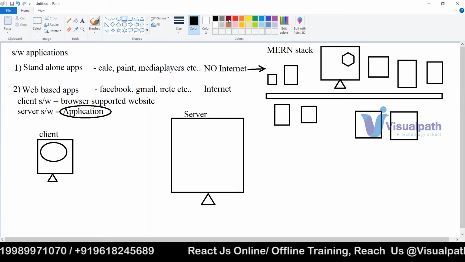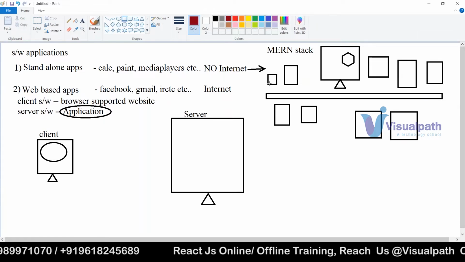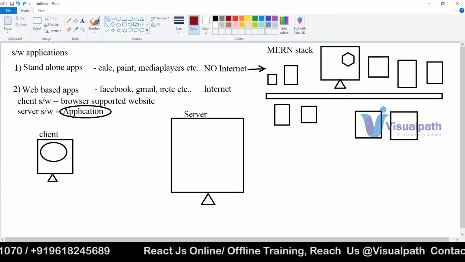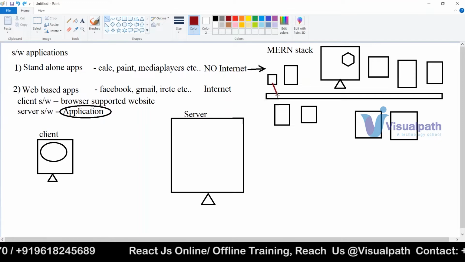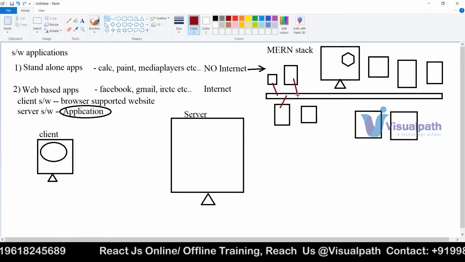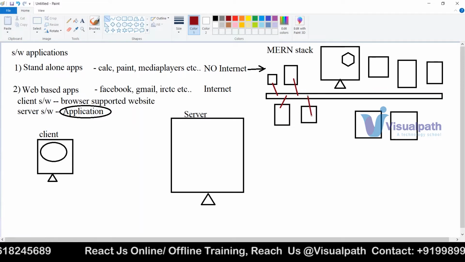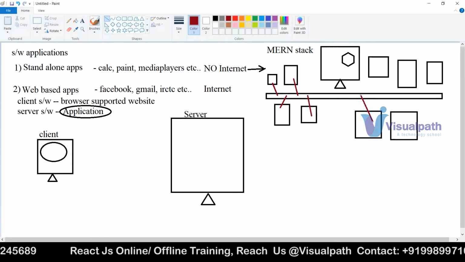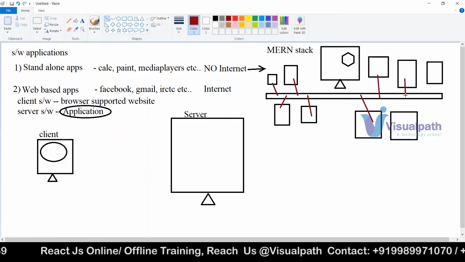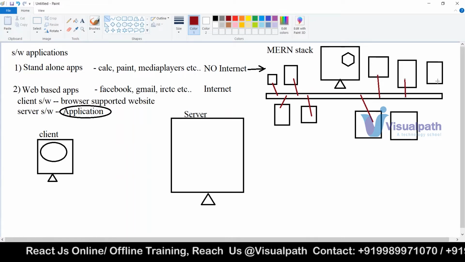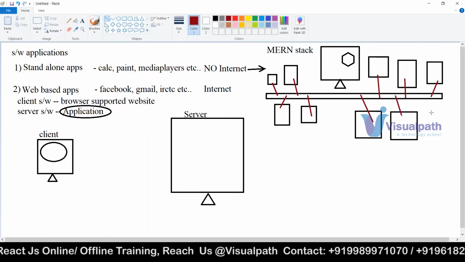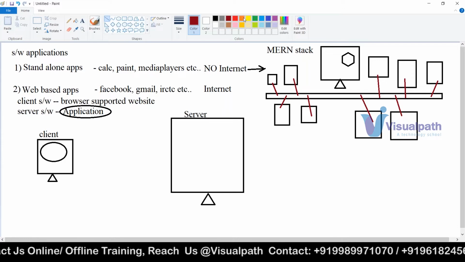All those are computers only, and they are connected to a common platform or common bus. I can say they are all connected to a common wire, which is called the internet. That horizontal red line is called the internet, and all these computers are connected to that particular internet.